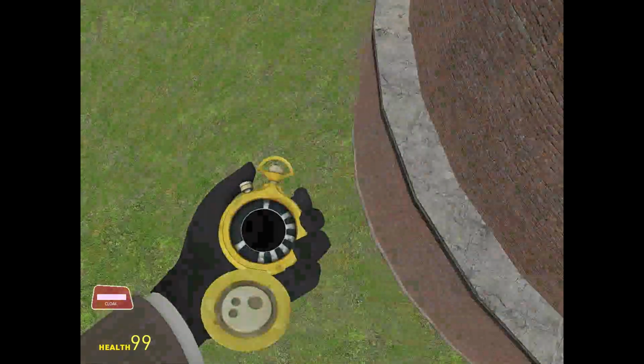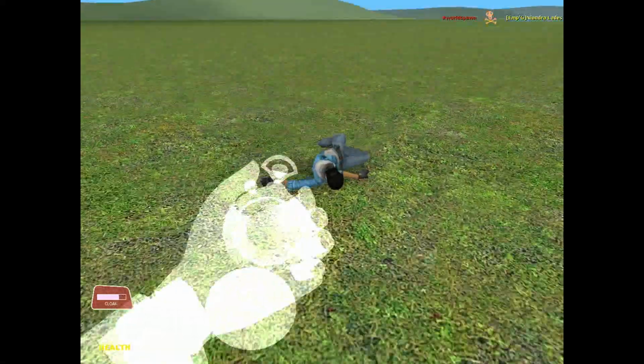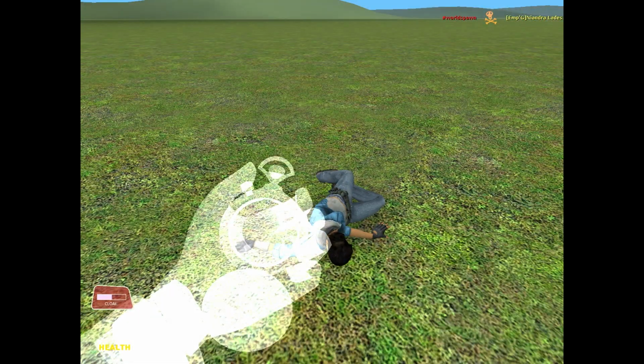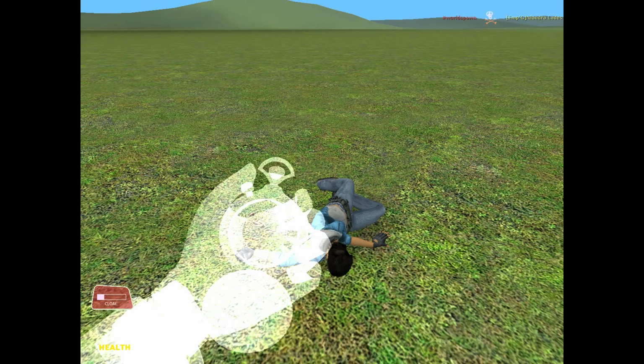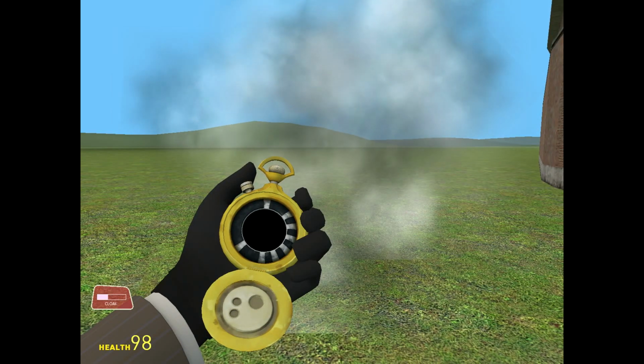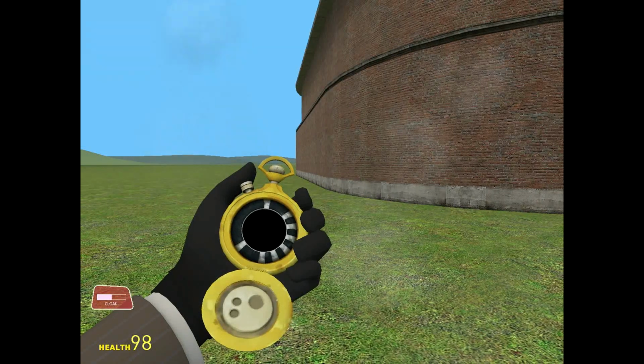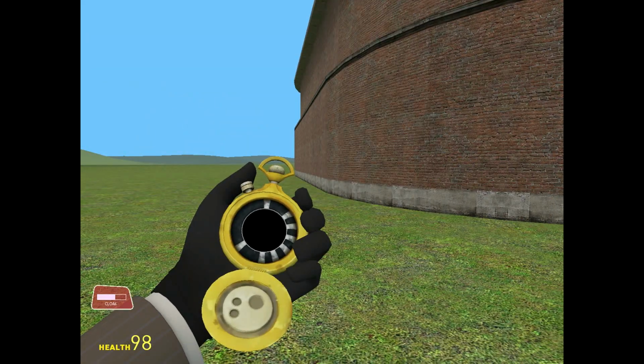Okay, if I jump off, I'll take damage. There we go. We see it creates a ragdoll, I go invisible, and there we go. If I press mouse 2, I become visible again, the smoke cloud appears, and it all works great.